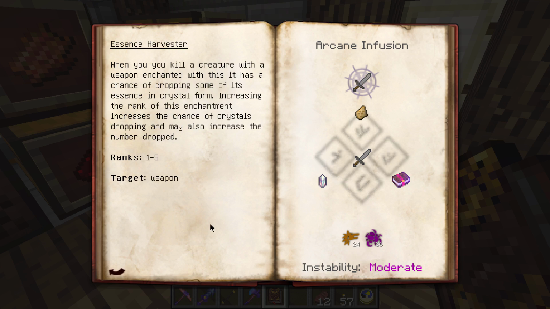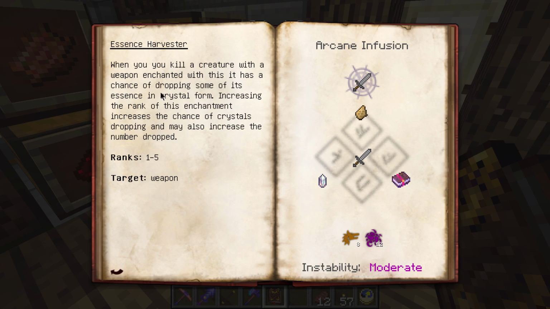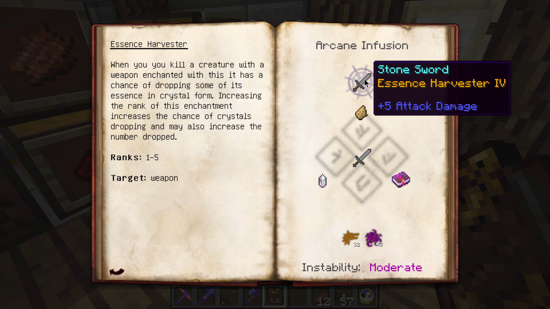Essence Harvester. When you kill a creature with a weapon enchanted with this, it has a chance of dropping some of its essence in crystal form, increasing the regular crystals dropped. What? Essence Harvester. Like, what? Essence? Does it mean crystallized essence? Oh, okay, so is it talking about Essentia? Oh, you can get crystallized Essentia out of monsters now.